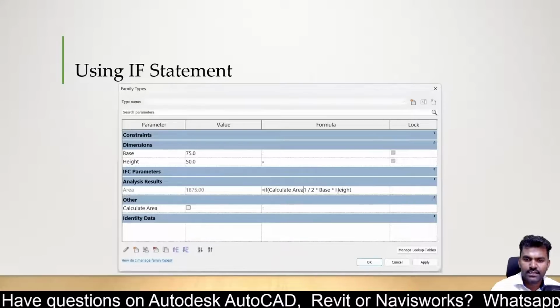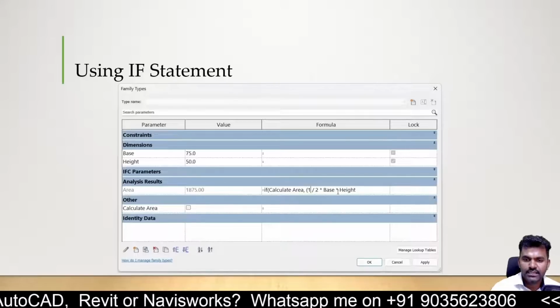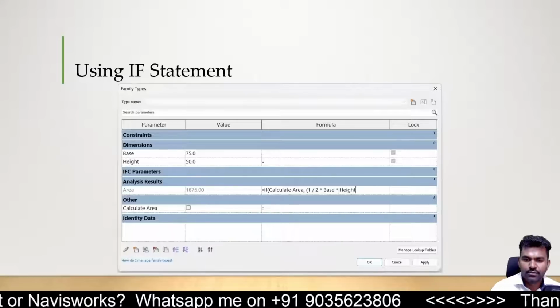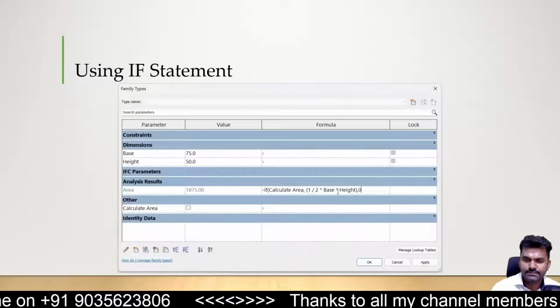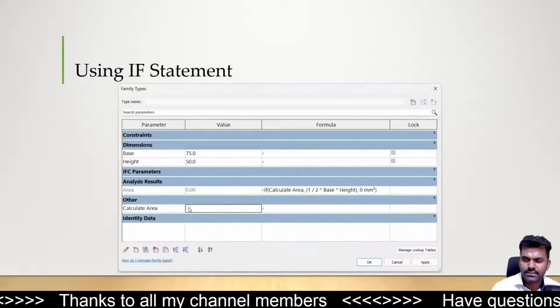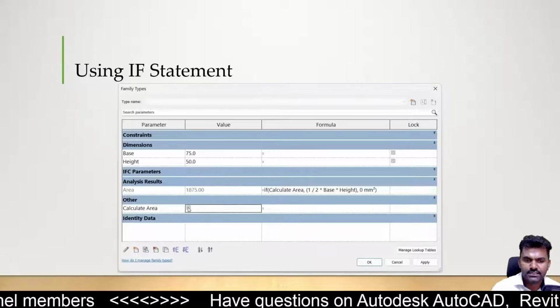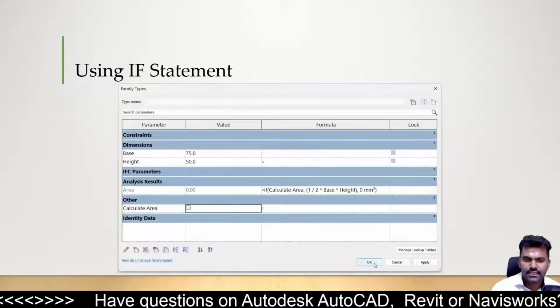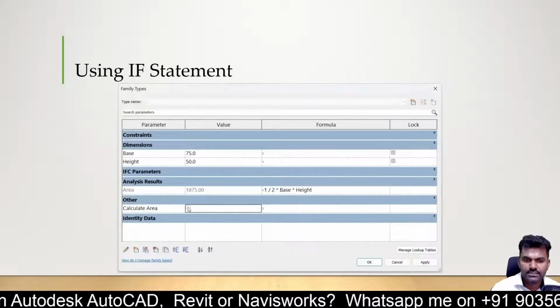If calculate area means, if it is enabled, calculate with the formula 1 by 2 multiplied by base multiplied by height. That's it. Otherwise it will be 0. Enter. Calculate area. When it is ticked, then the area will show. It's easy. Let's go to the next slide.